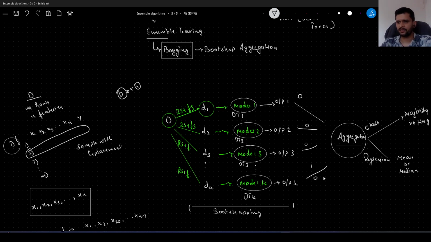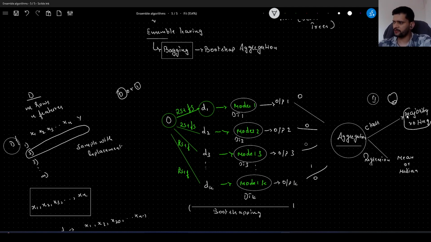In this case, since it's a classification problem, the final output will be majority voting. So what is majority voting? It is the maximum number of similar outputs from the sub models in the random forest. If the maximum number of decision trees are predicting the class to be 0, the final prediction will be 0. If the maximum number of decision trees in this model are predicting the class as 1, the final output would be 1. This is called majority voting, and this is how we arrive at the final prediction.